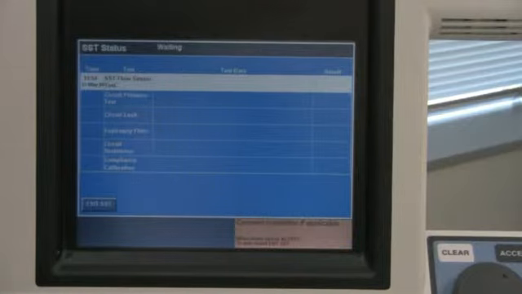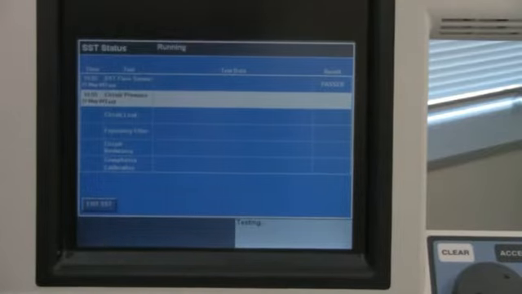Now you see it just popped up after running that. It says connect the humidifier if applicable, and then press accept. I'm not using a humidifier, so I'm just hitting accept.